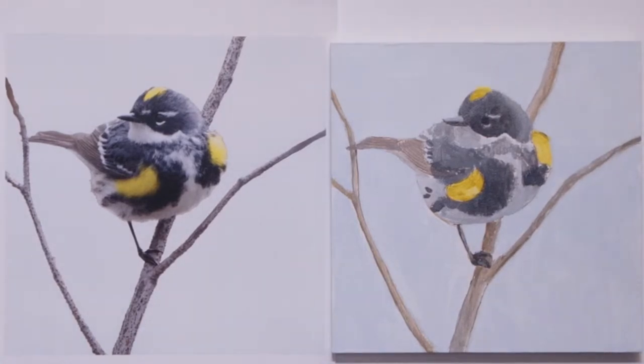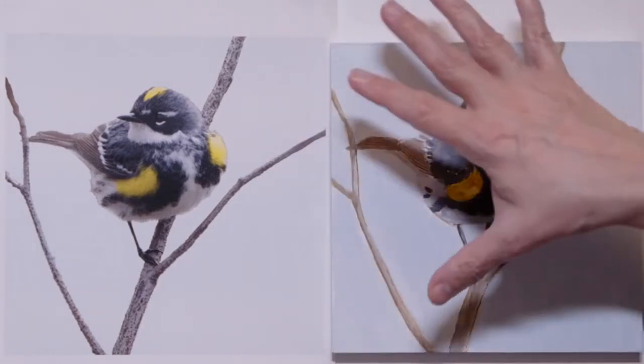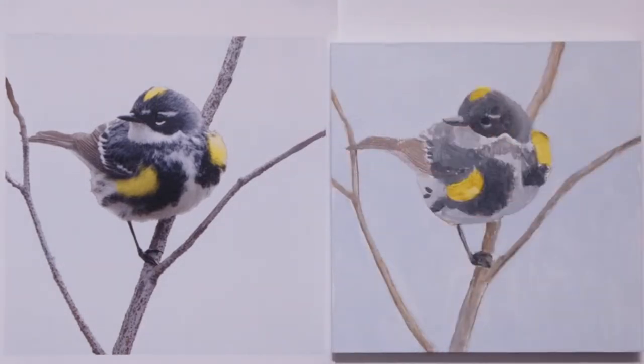Next week we will work on all the final details like I did last week with the yellow warbler. Next week we'll have the pattern figured out and drawn on here so that I can give you a hint of what the pattern is going to look like, the triangle pattern.